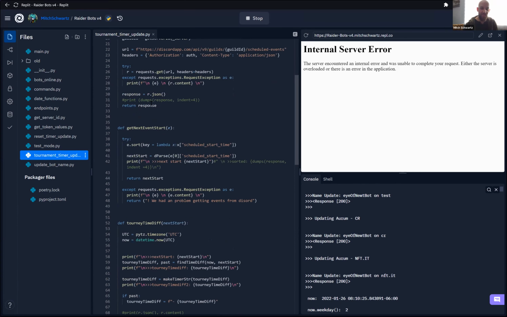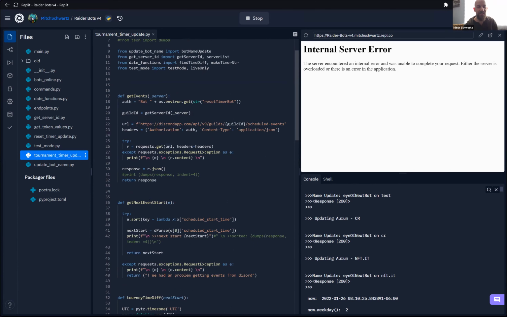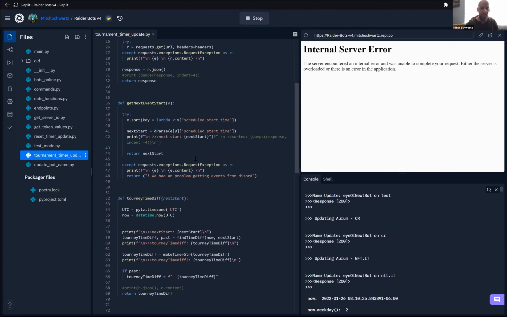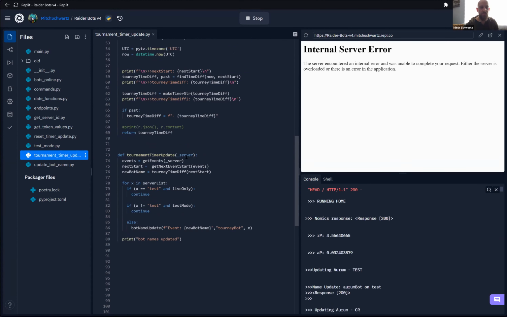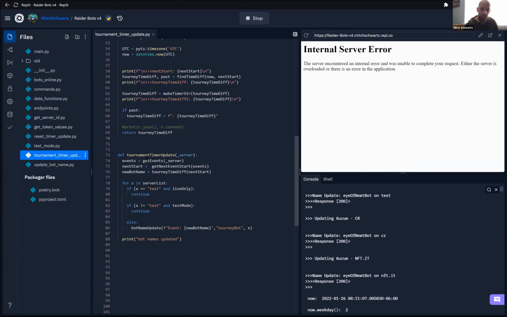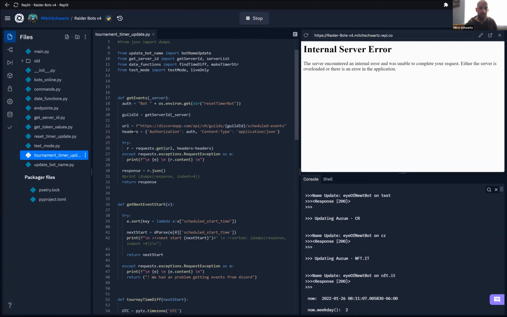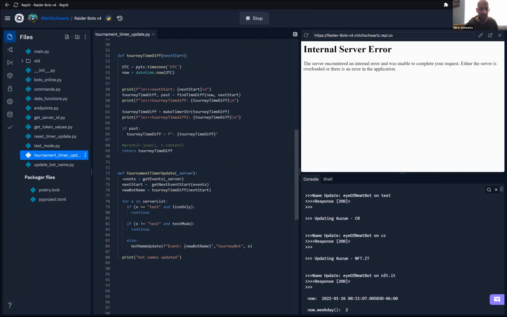In fact, though, let's see what I started at the top of this file, because my still noobish brain reads things from top to bottom, but that's not where I started. I called tournament timer update. So let's look at what that is. Tournament timer update is this bottom function, right? And so what we do is, again, we pass the server, we call get events underscore server. So what does that mean? Well, get events, oh yeah, that's this one. So once we've got the events, we return our response, and that is events.